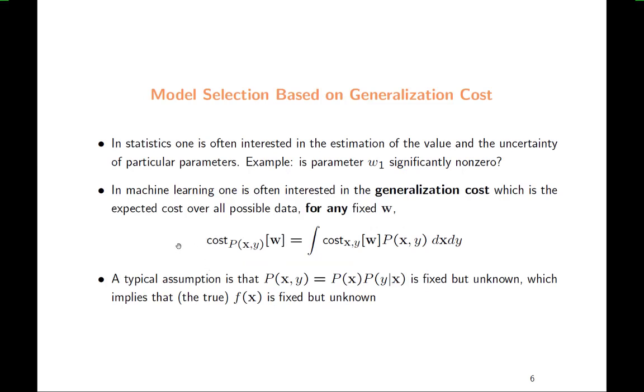And what we are interested in is to have a model for which the cost when averaged over all possible data, so this is simply what this means. We assume a fixed but unknown data distribution, and if we integrate over that and evaluate the cost, then this is the quantity we are interested in. And here the distribution of x enters, so the input data, and also the distribution of y or y given x.